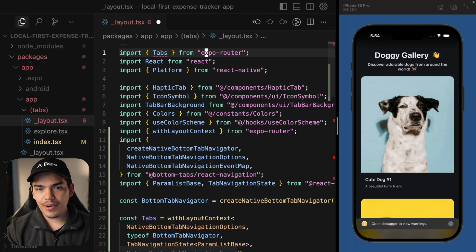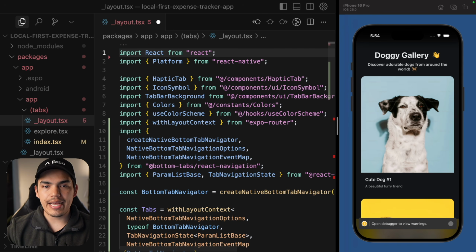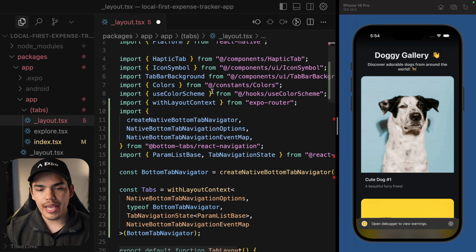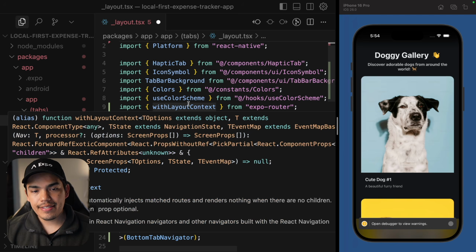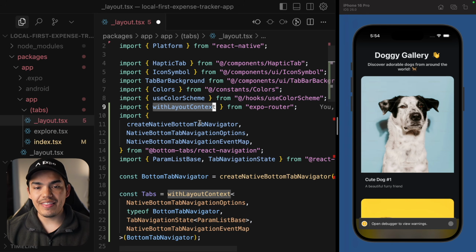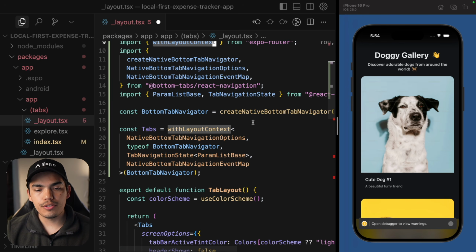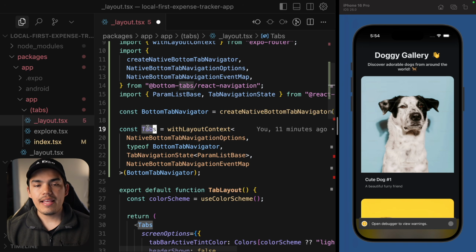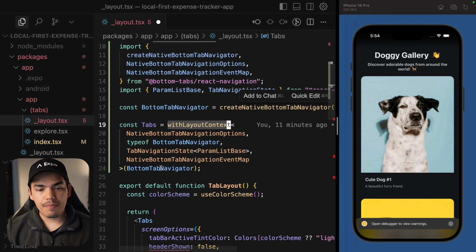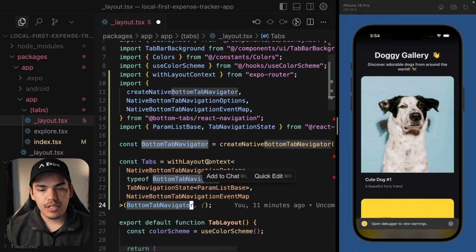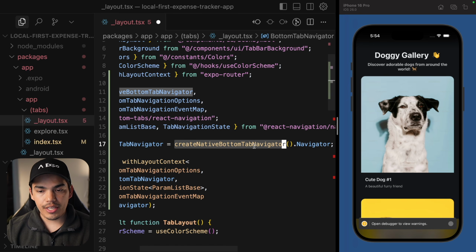So first of all, let's go ahead and get rid of the Expo Router tabs. We are not going to use those anymore. Now, also notice, guys, that we are importing this withLayoutContext from Expo Router. This is going to allow us to use the native tabs, and we are basically grabbing the tabs here with the layout, and then we're passing the bottom tab navigator we are creating here.